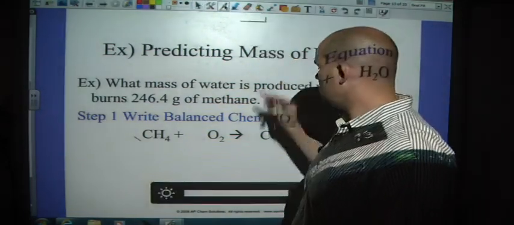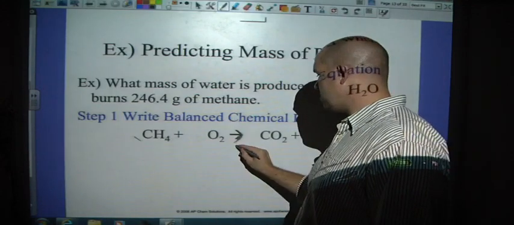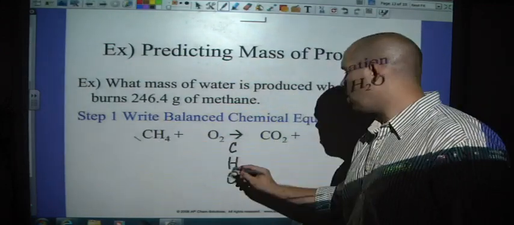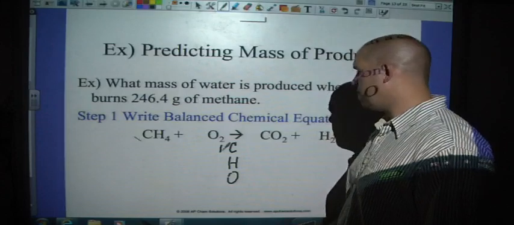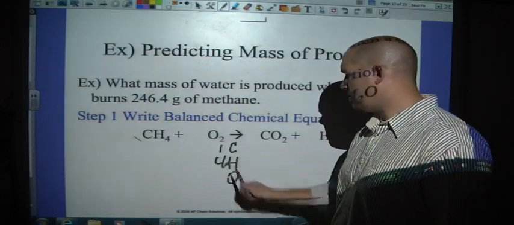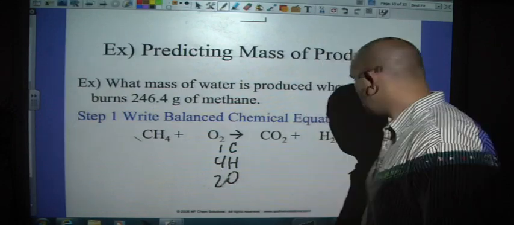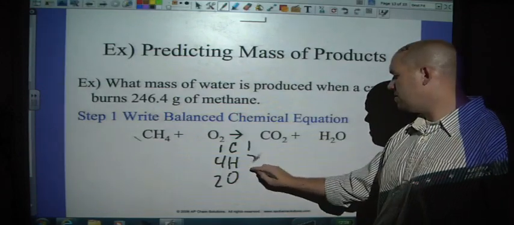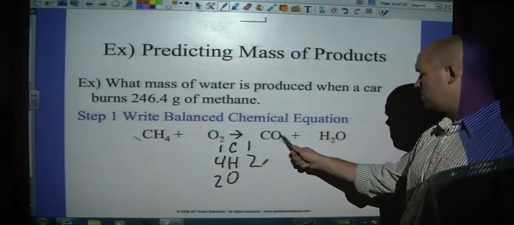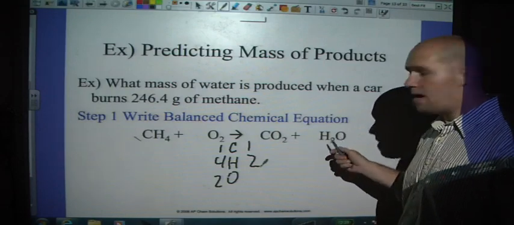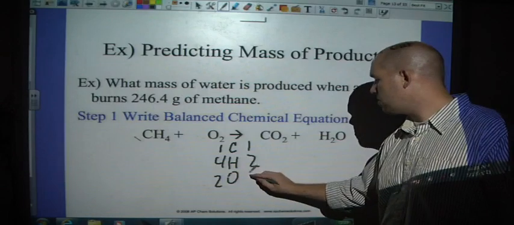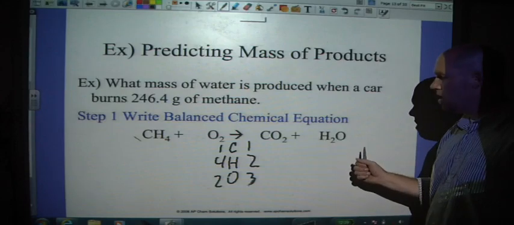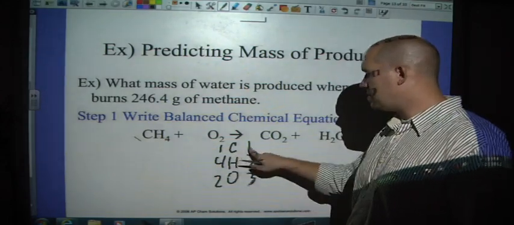The way I like to do this is underneath the arrow, I write out all the elements. We have a carbon, a hydrogen, and an oxygen. So there's one carbon here, it's on the left side, so we put one over there. We have 4 hydrogens, 4 on this side, we have 2 oxygens. Okay, we come over here, we have 1 carbon, we have 2 hydrogens, and then notice you have oxygens split up, or it's in more than one compound. So we have 2 there and 1 there for a total of 3. Whenever you have an element that's split up between 2, save it for the last when you're trying to balance it. Well, our carbons, they match up 1 to 1.